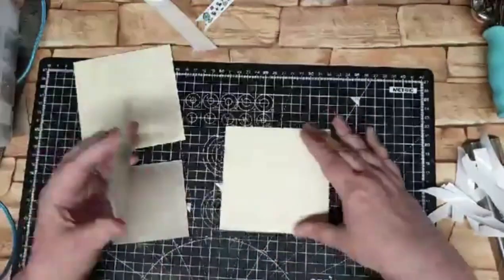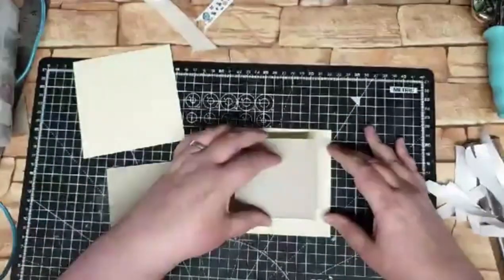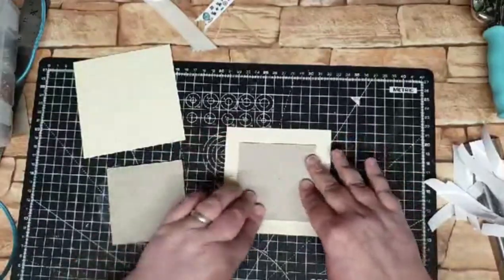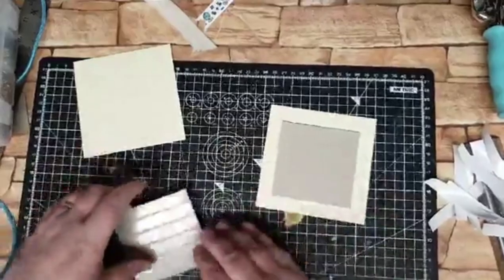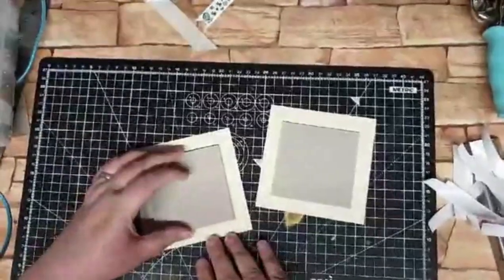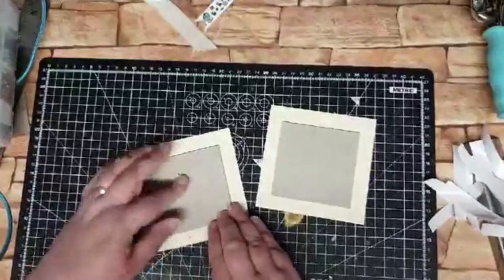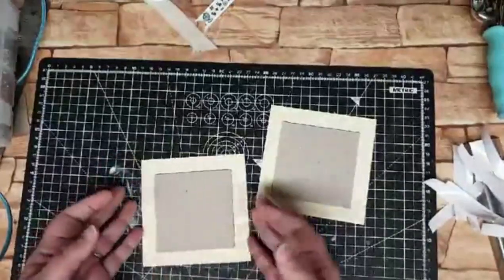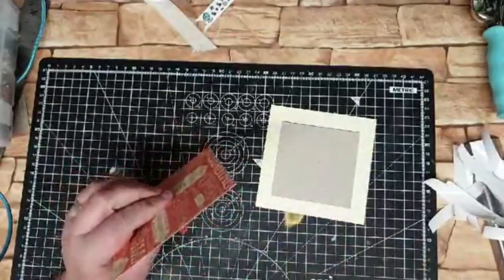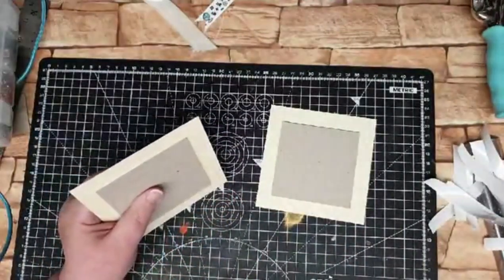Right, so what we want to do is I've got my sticky side, and I'm just going to pop that into the middle of my paper. And I'm going to do that on both pieces. Okay. Right. Now I've done that and that's stuck down. I am just going to slightly mitre the corners.